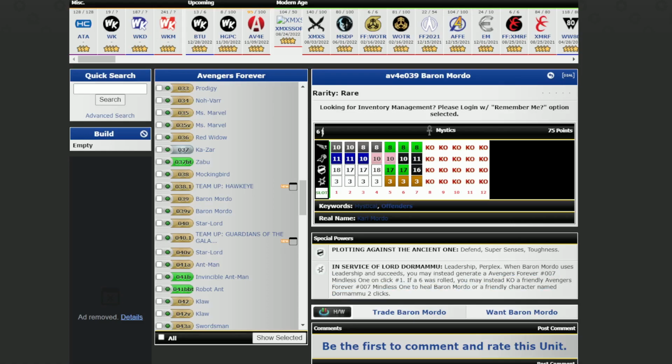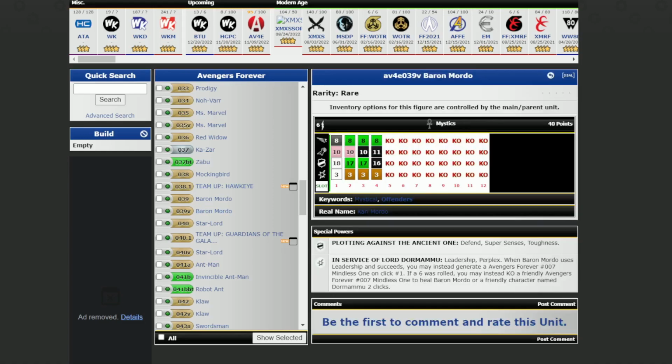We'll have to see Dormammu. I'm assuming he's a super or higher, maybe even a chase. We've got Defend, Super Senses, Toughness. The Defend on those Mindless Ones is pretty nice, because the Mindless Ones, they're the click number 7 are the Mystics Enhancement ones. Or the Mystics Empower ones, I believe. He's a ranged piece, so Dormammu's a melee piece. The value on this piece goes up a lot. And we can run him on just the one click here, 40 points to summon guys.